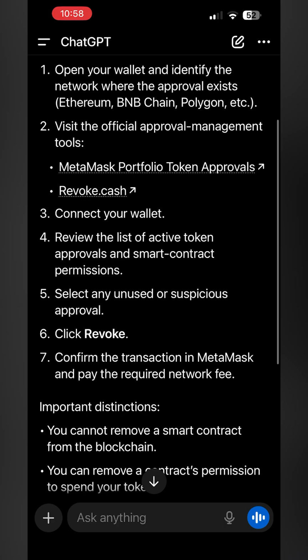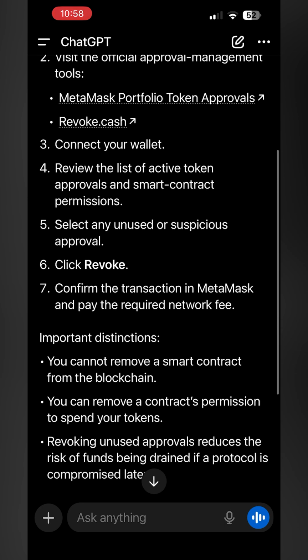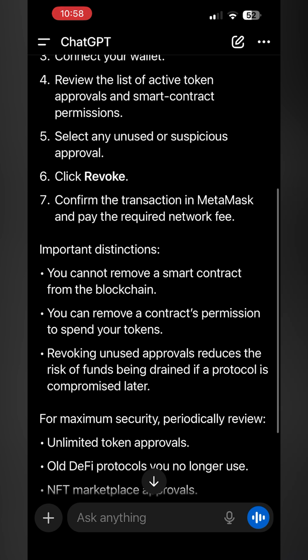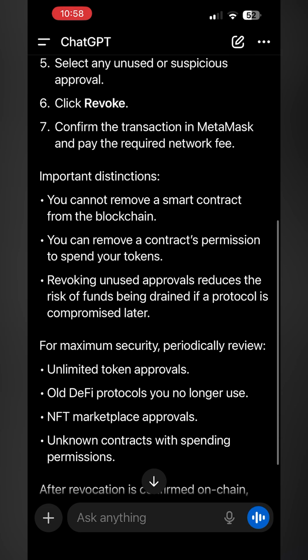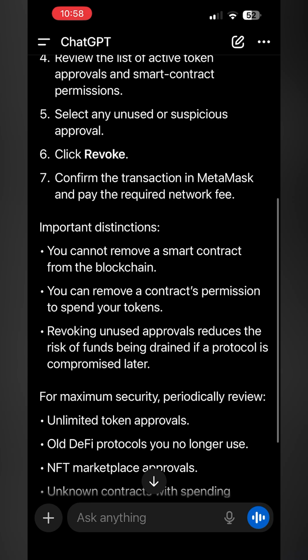They stay there until somebody removes them, and after spending enough time in DeFi, approvals start adding up way faster than most realize. One protocol turns into 10, 10 eventually turns into dozens. At that point, there's no chance I'm remembering every contract I've ever approved.